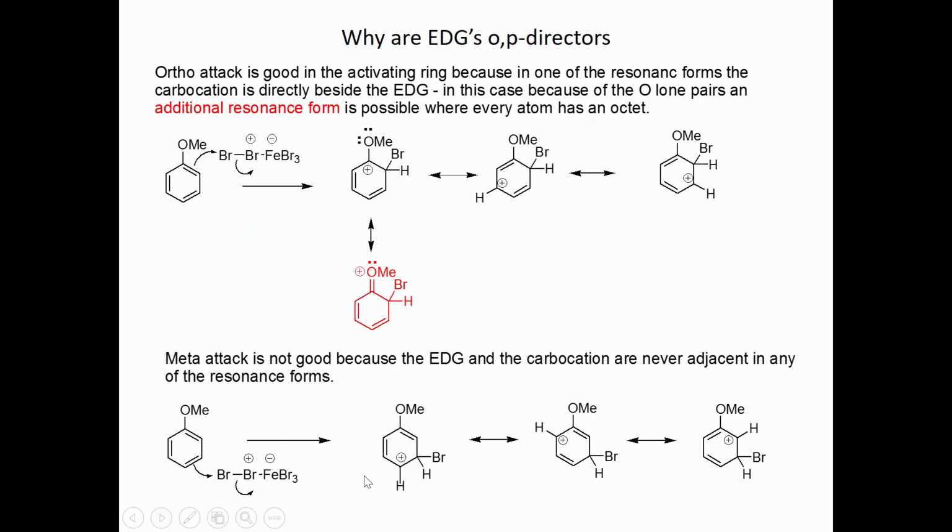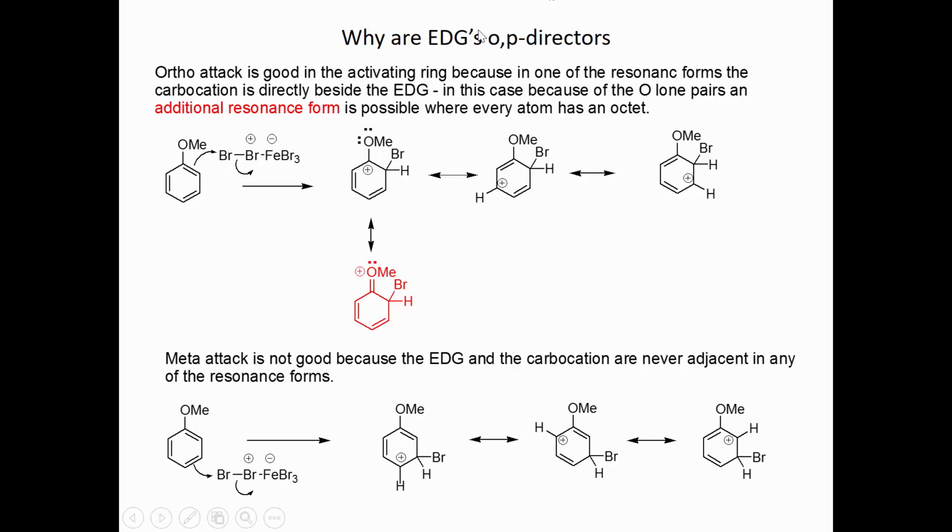Okay, so let's see if we can answer this question. Why are electron donating groups ortho-para directors? Again, if you're given this question on the exam, like I told you before, just write the word resonance. This is a case where you'd get it right. Okay, it has to do with resonance.